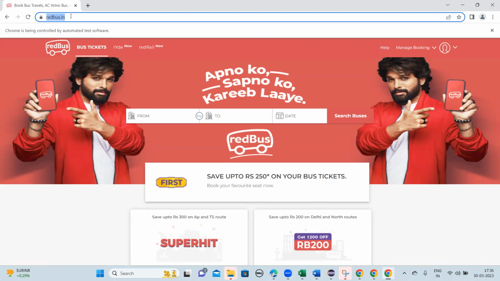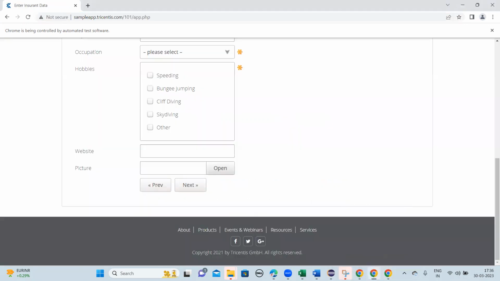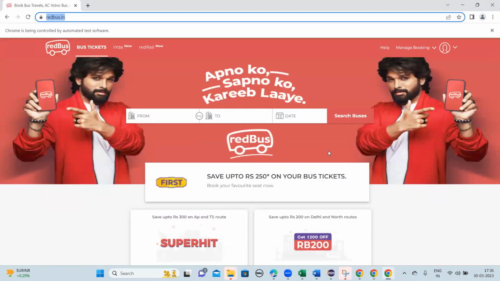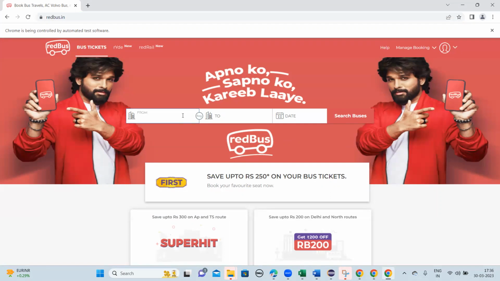Here we can send the data through send keys and click on the search box, right? In redBus, after entering from and to, we can click on search. Yes, I understand. Here you have to use experts again to enter the values into these fields.